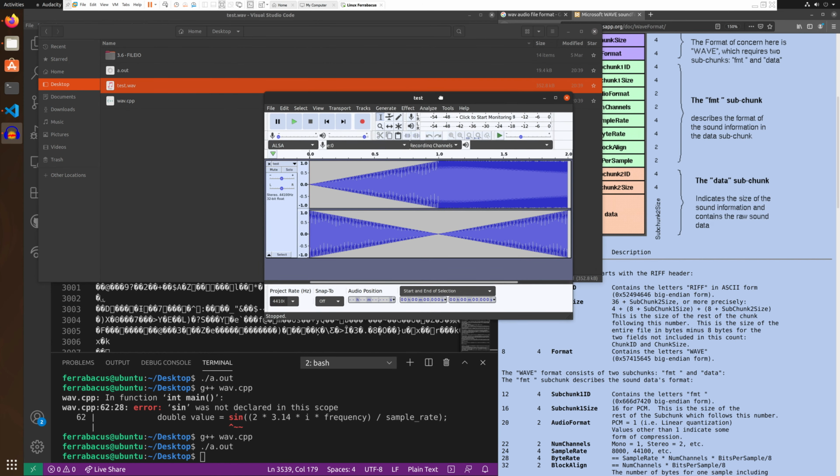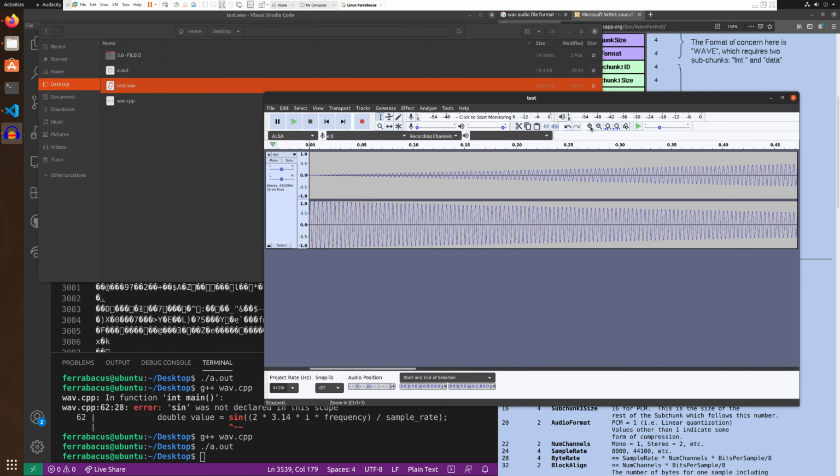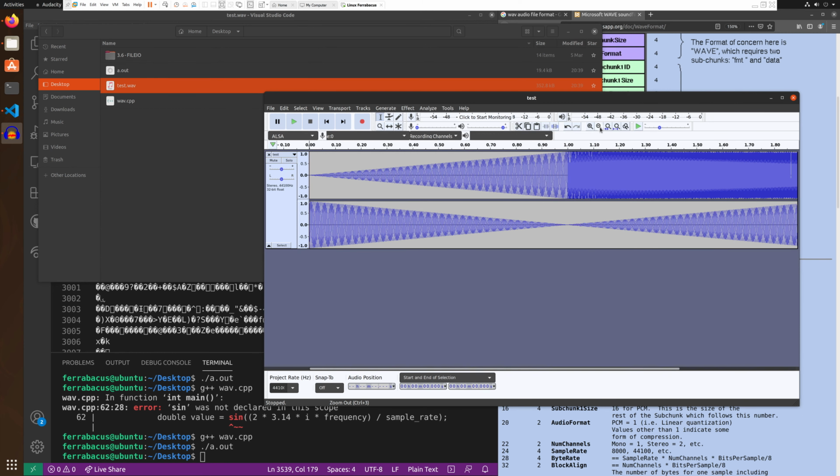You can see this is what our audio looks like. Let me zoom in a little bit. Look at that, there's our sine function. This is all that matters: you put a sine function in, you're going to get sound. But notice my sine function is growing bigger on one channel and smaller on the other, like we talked about. We definitely have an error here because it's not decreasing in size, but we'll make some quick adjustments. I think I know what's going on there, and we get some different stuff.